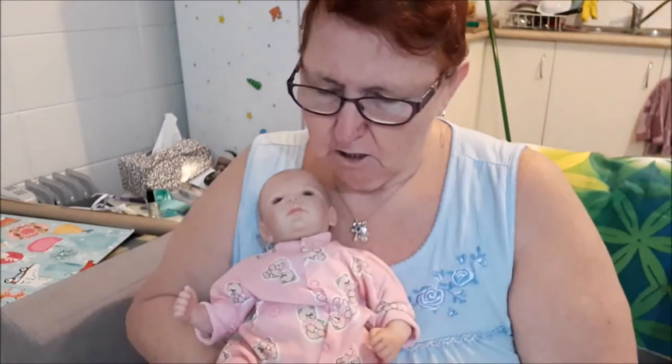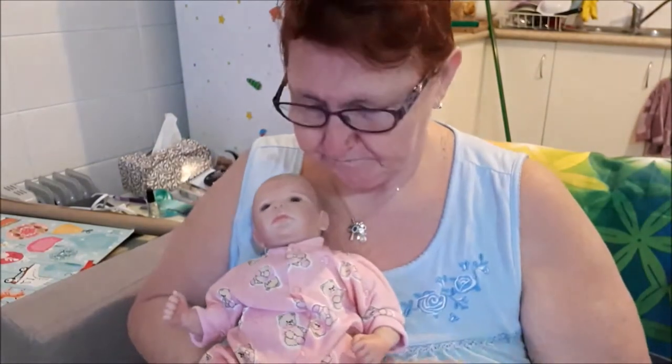If you had a human baby that did not turn their head, there would be something wrong with it. When I was at the Adelaide Doll Show, I mentioned this about not turning their heads. And the people said they look really weird. My Bella, her head can't turn, but I'm going to fix that up. So, which is good.